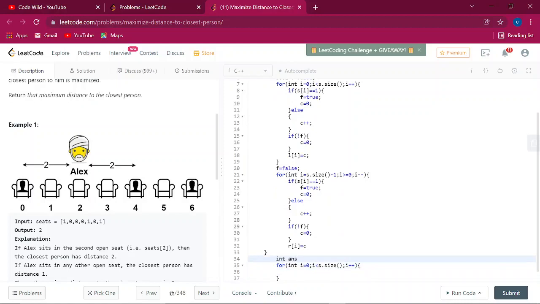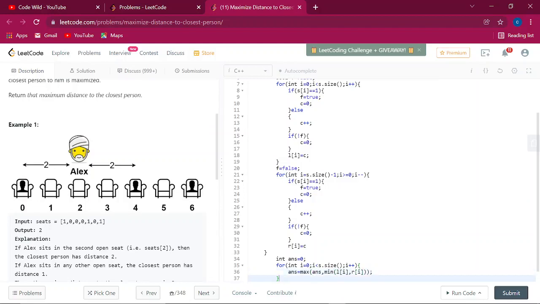We take a resultant here. We'll take answer equal to 0, and we'll say that answer equal to max of answer and minimum of what we discussed, that is L of i and R of i, right?